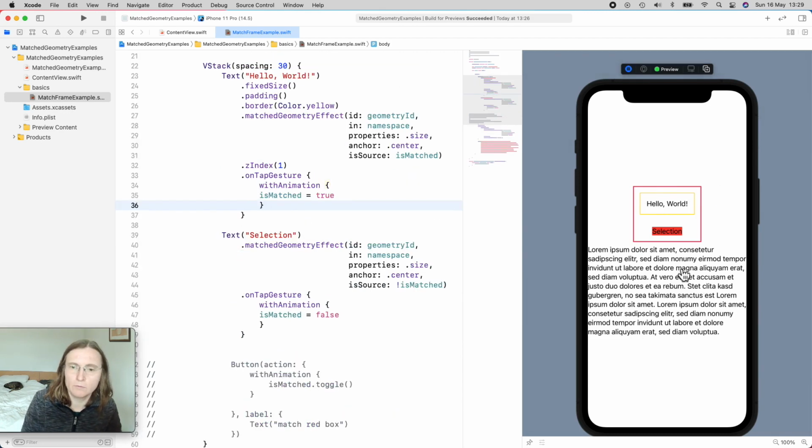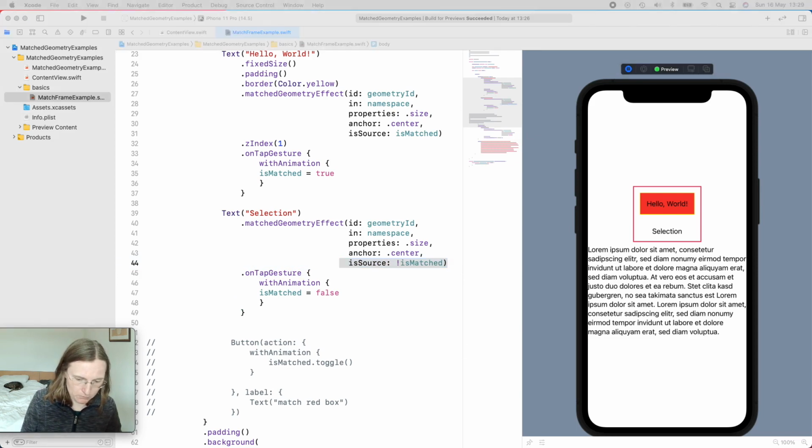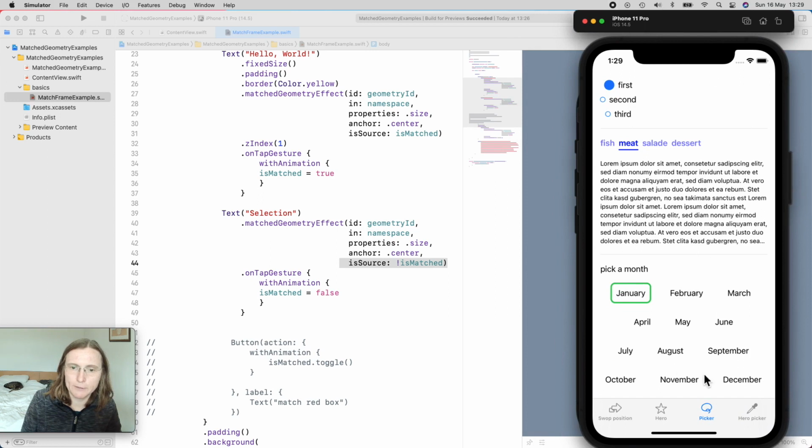So now if I tap on this text, it's moving there. I can now move this rectangle between these different views simply by saying, oh yeah, I use this frame. Is this the source? Yes or no? When you remember the example here with these pickers, it was very similar to what I showed you here with picking the month.